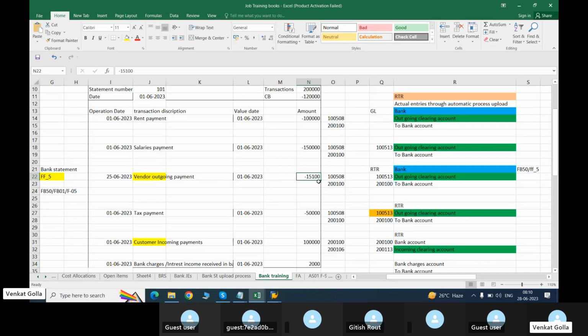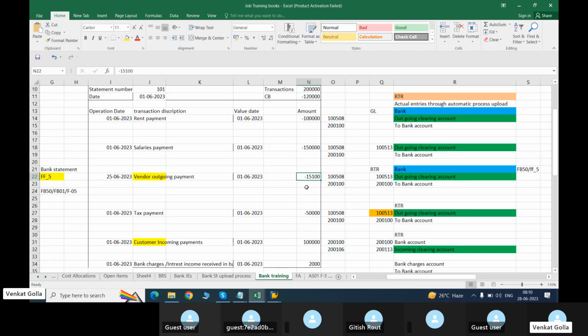In that case, the actual payment related to the vendor is 15,000 only, but the extra 100 paid in terms of exchange differences or other bank charges, we will post to separate GL accounts. Either foreign exchange losses, other bank charges or any kind of conveyance fees, you need to use the respective GL only. Otherwise, our vendor related account does not get cleared.